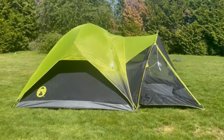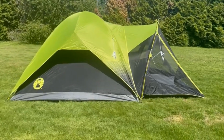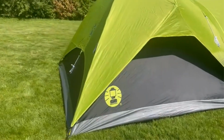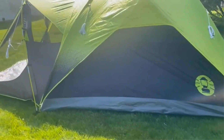The Steel Creek tent sets up super quick, is built with Coleman's WeatherTech stormproof system and includes the same awesome screen room for lounging. There are interior gear pockets and even an e-port in the tent corner allowing you to run an extension cord from outside without opening the door.